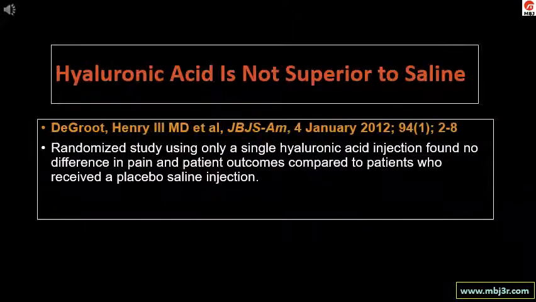There is one more study on injections published in JBJS 2012. A separate randomized study using only a single hyaluronic acid injection found no difference in pain and patient outcomes compared to patients who received placebo saline injections. You can try local saline injections, hyaluronic injections, or a steroid injection in patients with arthritis. There is no harm before deciding about arthrodesis or an arthroplasty.